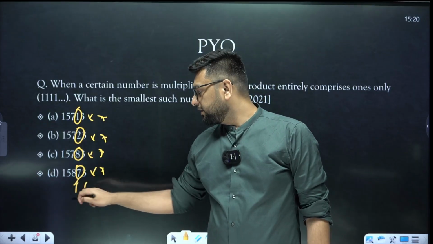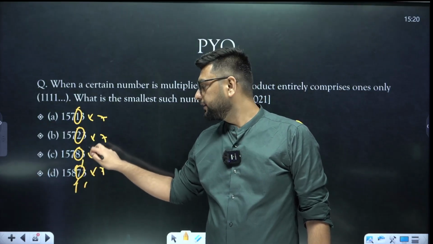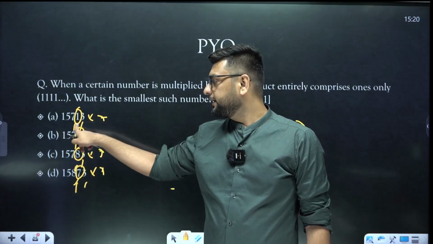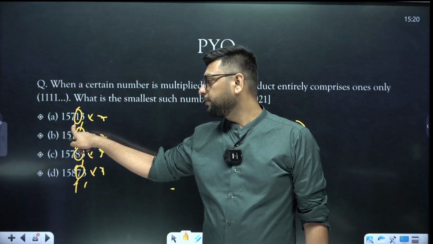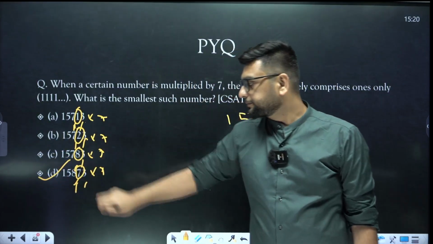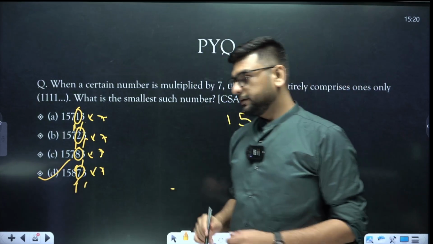यहाँ पे 1 1 you will get it, but here you will not get 1 1. Right? Only at the last part is 1. Rest all part would be different. So our answer would be D. Clear? All right.